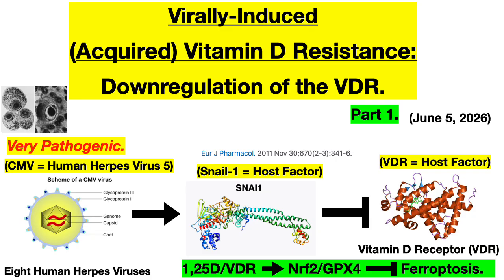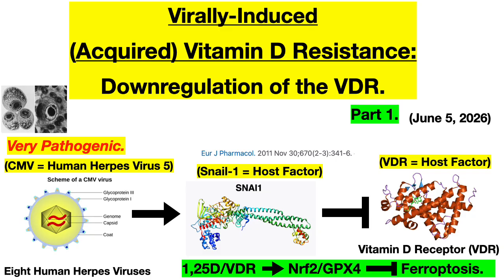One, the suppression of the vitamin D receptor, its expression, a downregulation of the vitamin D receptor. The second, which is more commonly discussed in the literature, is a suppression of the formation of hormones, ligands, for the vitamin D receptor. These are agonists that activate the vitamin D receptor, hydroxylated versions, metabolites of the inactive nutrient vitamin D.